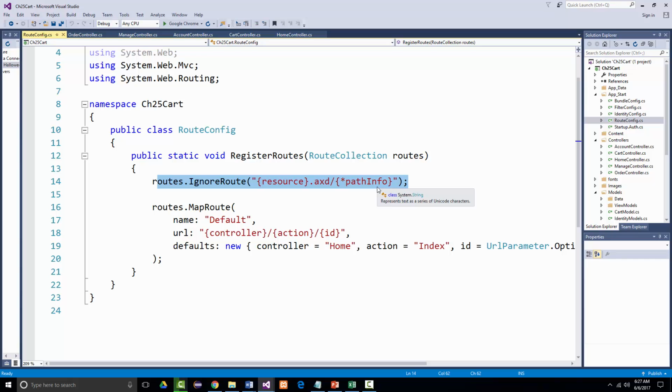And as they mention on page 874 in the book, this is to keep routing from interfering with the features of ASP.NET that use .axd extensions. The next line calls the MapRoute method, and that sets the default route up for the application. This method has 3 parameters: the name, the URL, and the defaults.